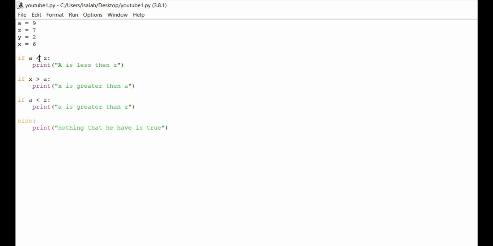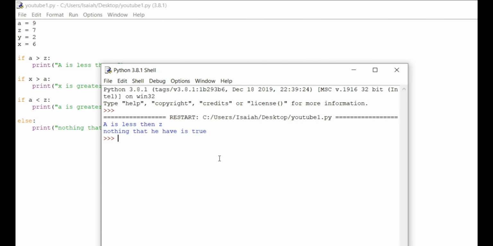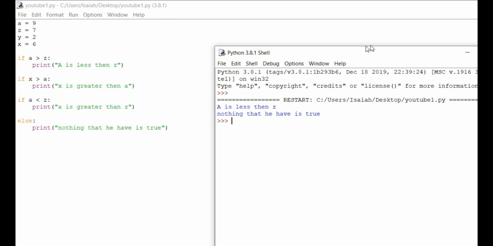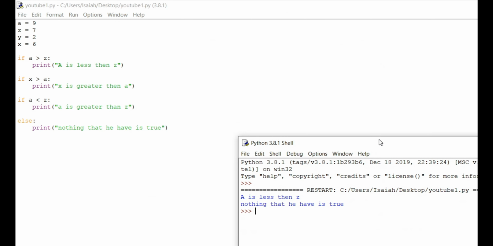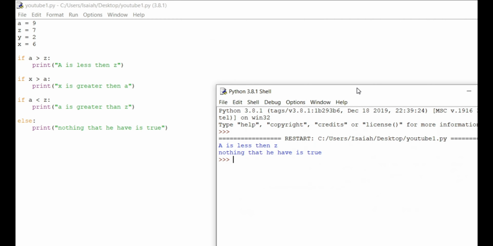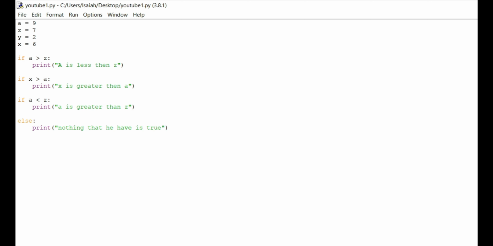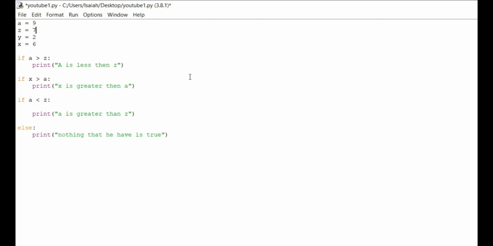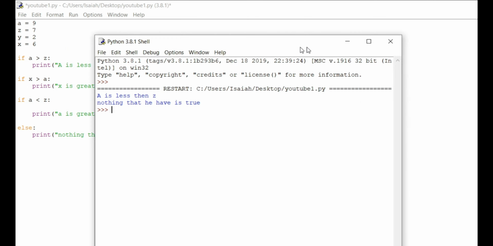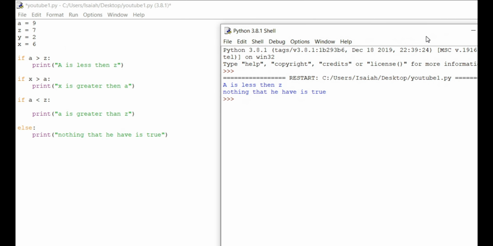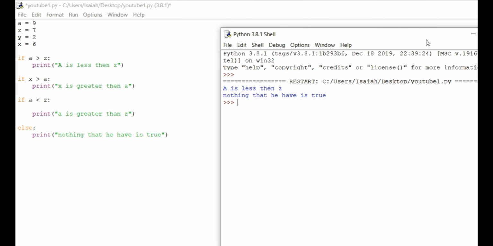So if we do this and we swap it around, I think that's the one I didn't have before. And then we did this one, both. So it did this one, a is less than z, and then it did both. Actually, I'm not sure why I did that. Let me see again. A is less than z. That's interesting. Normally, when it did that, it would give me an error.